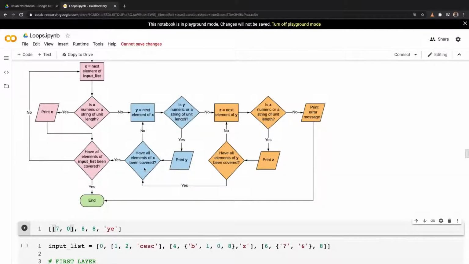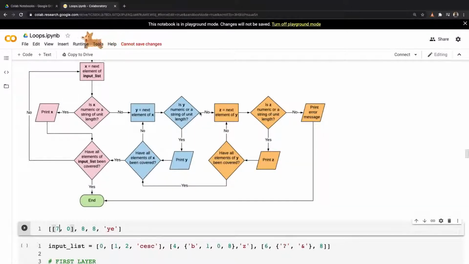If the answer is no, you go back and take the next element. Let's forget about the no and deal with the yes first. If it's yes, you print it, and then you go back and take the next element. You do this until you have covered all the elements in that list. And what do you do after covering all the elements in that list? You go back to where you started, meaning you go back to the previous.